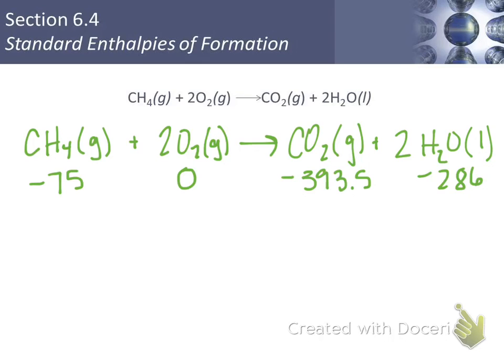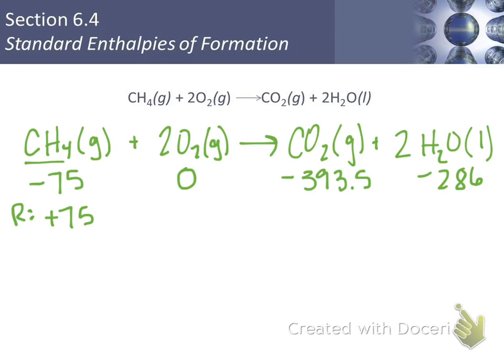So in this formula, is CH4 being formed or is it the reactant? In this reaction, is CH4 a product like it was formed or is it a reactant? Reactant. So we're going to have to reverse the sign for CH4 because the negative 75 is based on it being formed, right? It's based on CH4 being a product, but it's not a product in this example. It's a reactant. And then how many moles of CH4 do we have? Not 0. We just have 1. So we don't have to multiply it by anything. We do need to reverse the sign. So really we need a plus 75 there.